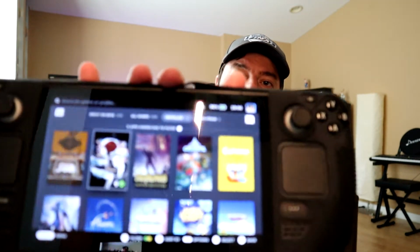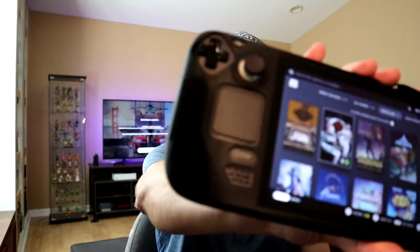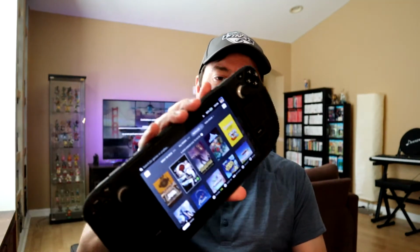It just feels very sturdy and works fairly well. I do have a silicone case that I bought. I think it's the JSAUX silicone case, as you can see here. I bought it mostly not to protect the system itself, but for better grip and not to mess up the original plastics with my natural skin oils, if you will. It's not like I have dirty hands or anything like that, but I do have a tendency of leaving oil on controllers and things like that. I've had a bunch of systems and controllers in the past that got, quote unquote, damaged by that. So I decided to buy a silicone case to protect it, and I may do a review of the silicone case. It has its pros and cons. It's fairly cheap. You can buy it on Amazon.